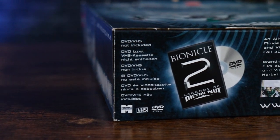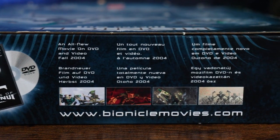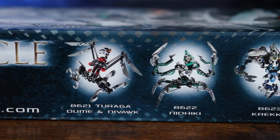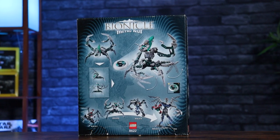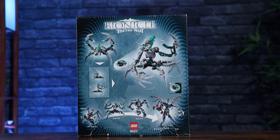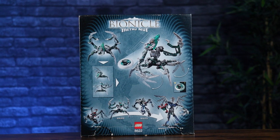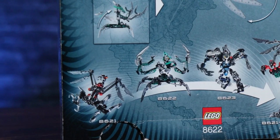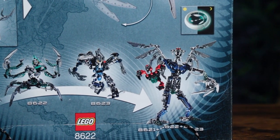The top of the box gives us an advertisement for Bionicle: Legends of Metru Nui, and some screen grabs from the film. On the side of the box, there are the same three images of the three Titan sets from 2004. And on the back of the box, we have a nice image of a Metru Nui map in the far background, some poses of Nidiki, arrows indicating how he can move when fully built, and a preview of the combination model you can build with all three 2004 Titan sets.